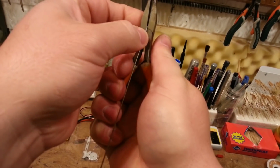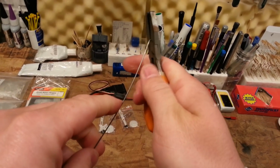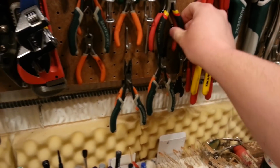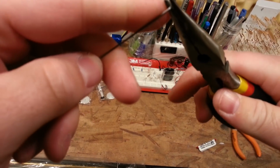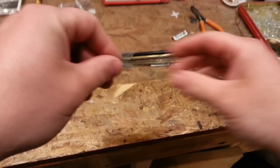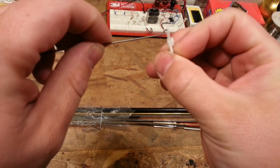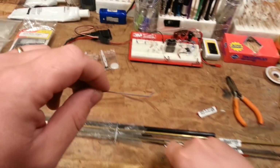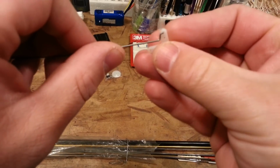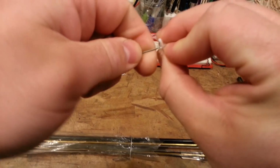You can buy a Z-bend tool if you'd like. But I just don't like tools that only have one purpose. I've got lots of tools that are like that myself. I get it, but I prefer to have a multi-purpose tool. So, what we can do now is we'll take and test it for fit, to see if we're going to be able to get this through once we're over on the plane.